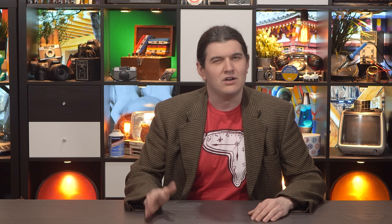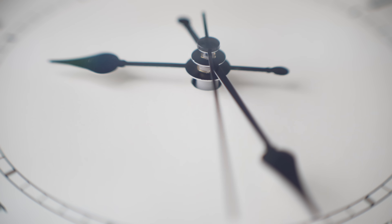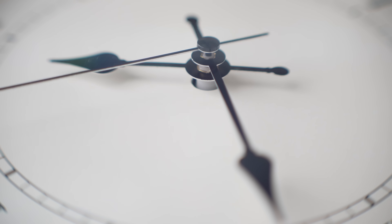Do you have an electrical thing you want to have turn on at a specific time every day and then also turn off at a specific time every day? I know, so do I. But that sounds really hard. We all know how to make and break electrical connections with a switch — you just gotta touch the metal together and then pull it apart. And we have these clock things with an hour hand that slowly turns in a circle twice a day, though some of them only rotate once a day. I wonder if we could connect the technology of clocks with switches.